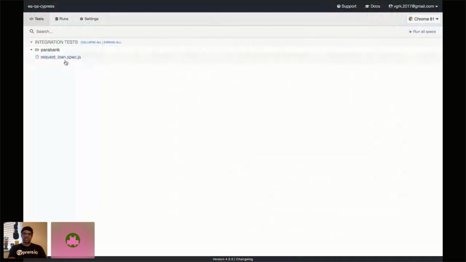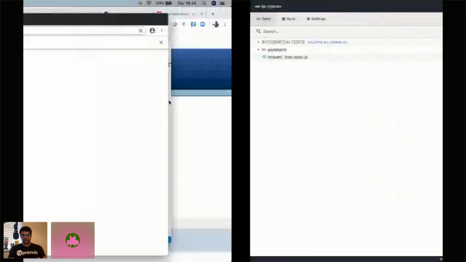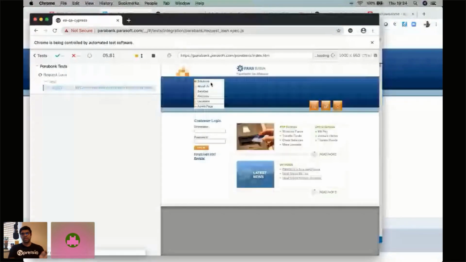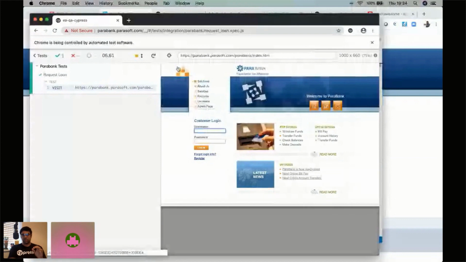Now let's execute this particular test case, because we are going to write our entire tests based on the test runner. How are we going to do that? When I click this one, a new browser will be opened, and the website will be launched here, which is absolutely great. Wonderful. Now from here, what are we going to do? Cypress has a wonderful feature called selector playground. I personally liked it a lot, and many developers will appreciate it as well.